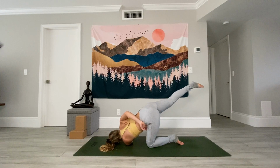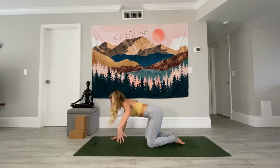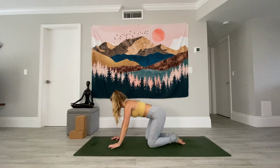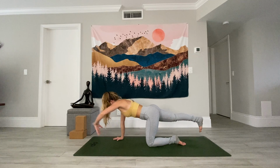Keep breathing. One more inhale. And as you exhale, slowly, gently release. Press into your right hand. Inhale, reach that left arm back up to the sky. Beautiful. Back to tabletop. From here, extend your right leg back behind you and reach the left arm forward.